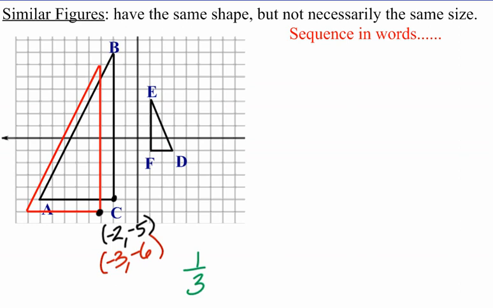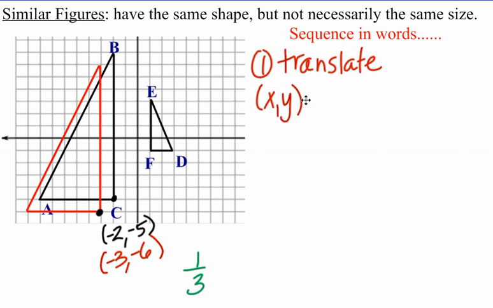So our first step then is going to be, we need to translate the triangle. So we're going to write translate, and we're going to use notation, which shows that the original point xy is changed. And that's what that arrow means. We're going to take the original point and change it to, and on the x, what we wanted to do is we wanted to subtract 1, so we'll put x -1. And on the y, since we wanted to go down 1, we're going to put y -1.